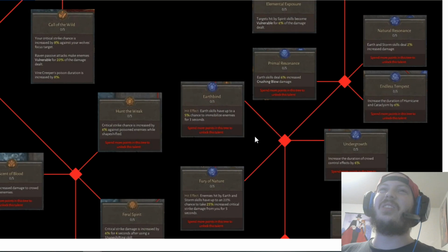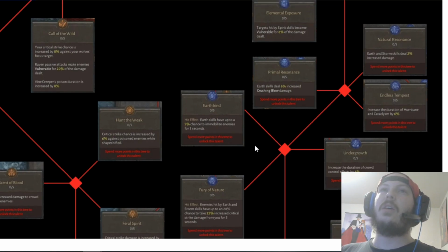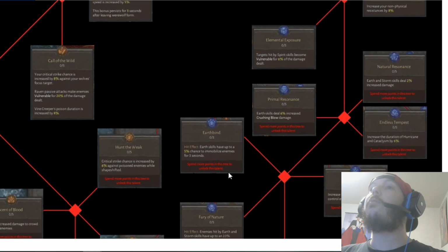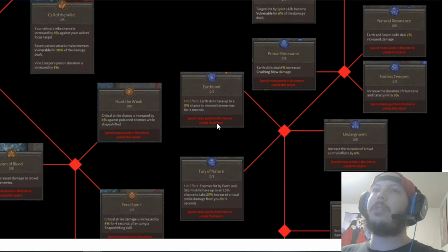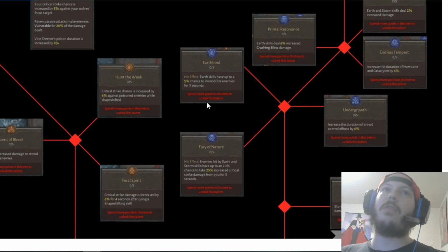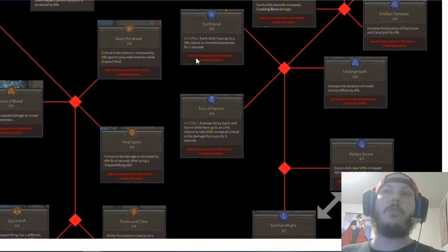Earth skills deal 6% increased crushing blow damage, so that's 30%. Oh, that's pretty good. Endless Tempest, looking over on the right above me, right there, that one. Increase the duration of Hurricane and Cataclysm by 30%. The one right below it, which is going to be Undergrowth, increase the duration of crowd control effects by 30%. Earthbind, hit effect. Earth skills have up to a 25% chance to immobilize enemies for 3 seconds.